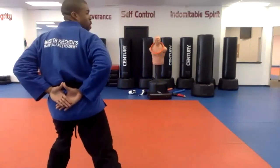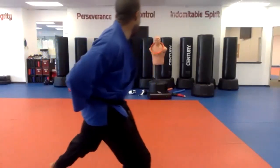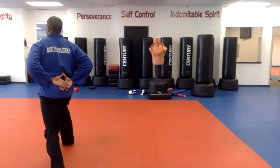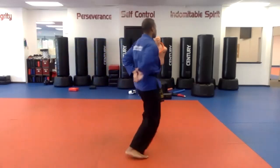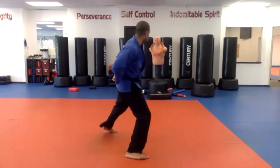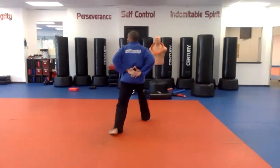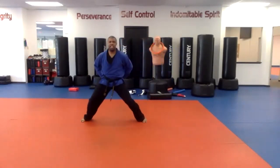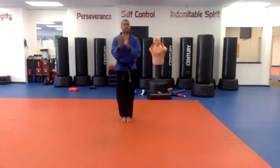Step. Go, walking stance. Good, stay low, step in. Step out, walk stance at an angle. Kick, punch. Step in, out at an angle. Walk stance, kick, punch. Good, the front leg, draw a line in front of you. High block, pivot, step, walk stance. Good, turn, riding stance. Remember, step, stay low, riding stance. Good. And bow. Nice job. Clap.